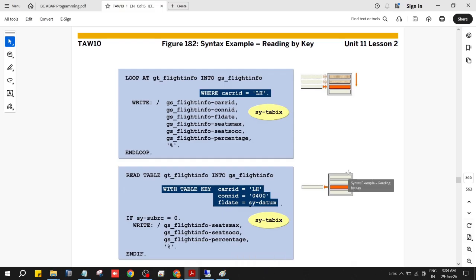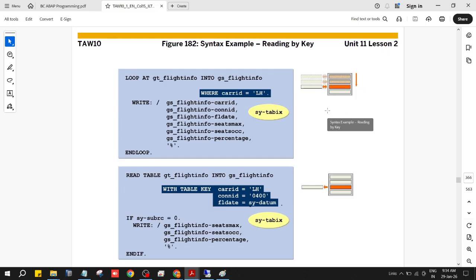If it is not found, the search continues till the last record. When it is found, the search stops. Loop is not like that. It will continue till the last record, going through all the records.